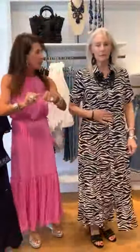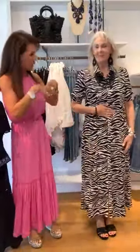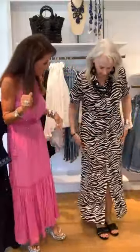Now, this is a dress that doesn't wrinkle. You can roll this up in a ball and put it in your suitcase. You can wear this anywhere. It's going to hang out the minute you get it out of your suitcase. And it's got pockets, too? Yes, ma'am, it's got pockets, too. And you're not going to wrinkle when you're sitting at the table. That's a very good point, Cindy.